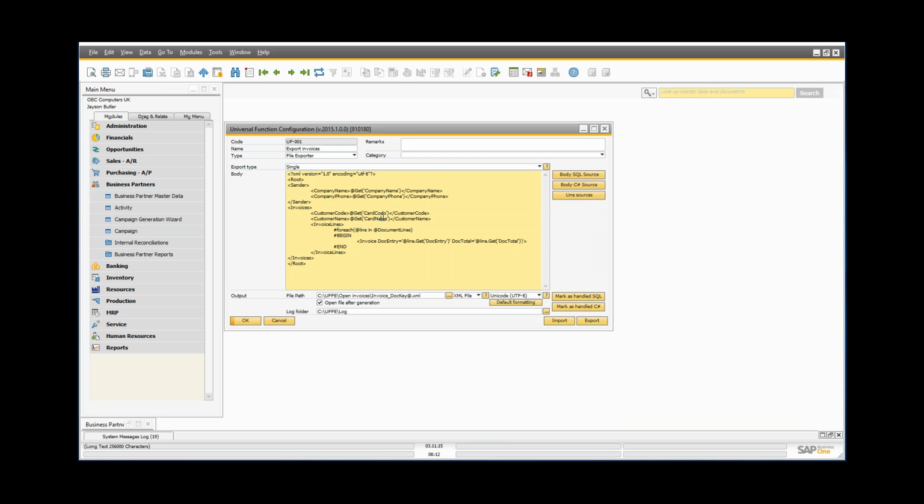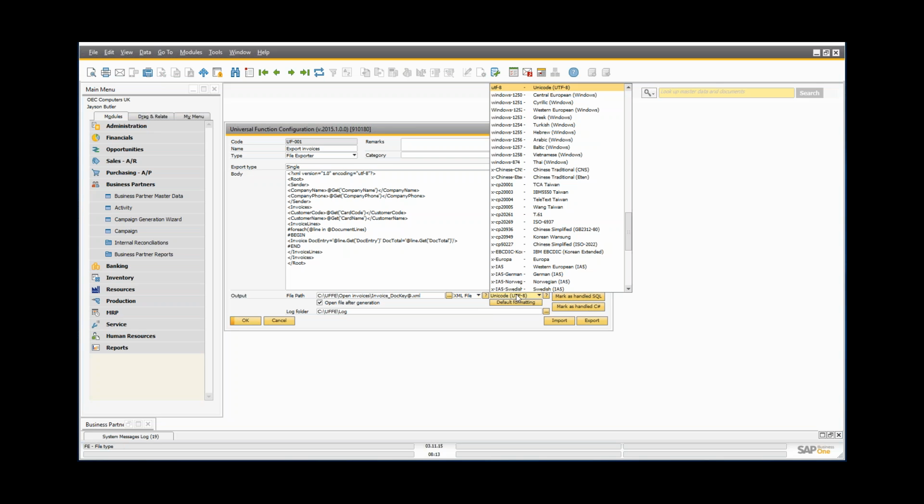So let's say that your card code had a special character in it that's actually used in XML. For example, this sign here. Then you would normally break the XML if you don't escape it. But if you choose XML file here, then we will escape it for you so that you don't break the XML even if your result contains special characters that are used in XML. If you choose the format custom, then we won't escape it, and then you just get the raw values from the database and you insert them into the template.